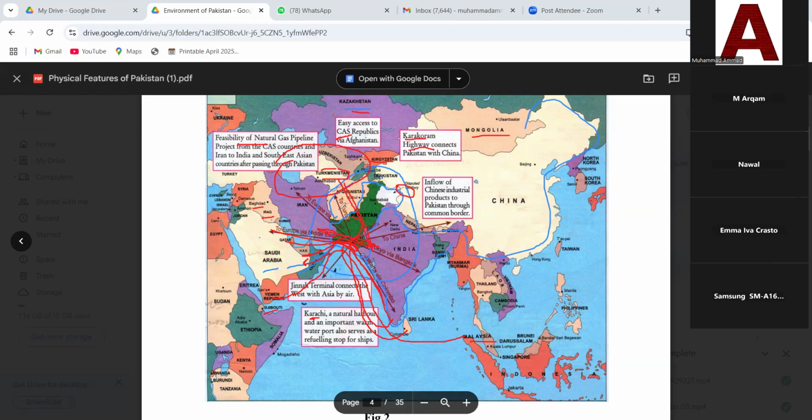Then there's Jinnah Terminal in Karachi that connects the entire Asia with the West by air. So if you move towards the left-hand side, you'll see the entire western region, starting from the European part of Turkey to the other European nations and onwards to the US and North America. So this is basically the importance of the location of Pakistan. If you're questioned on the importance, you will simply be writing all of these points about the land, about our placement, about our trading networks, about our connections with other countries, and generally the kind of role we play on the global map.